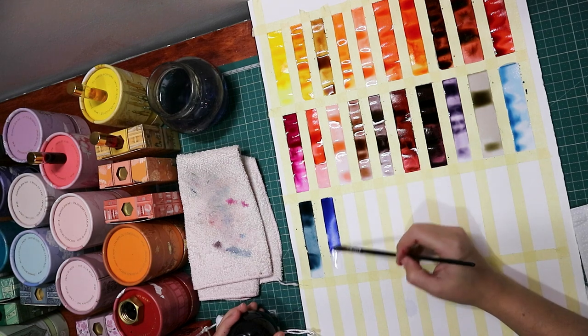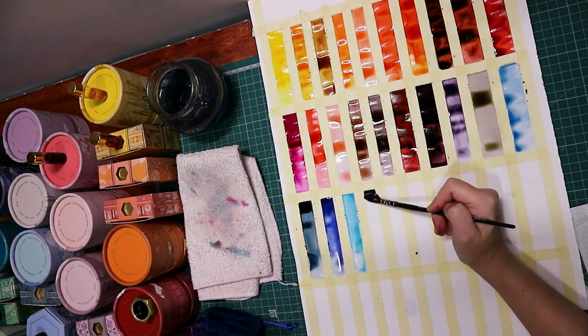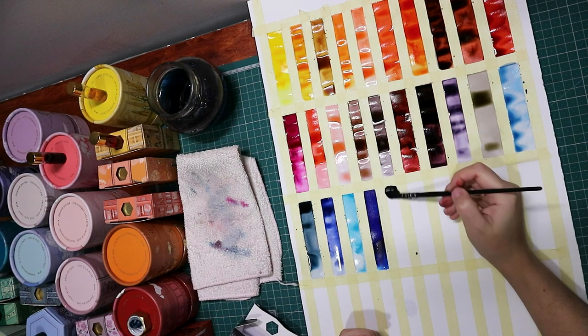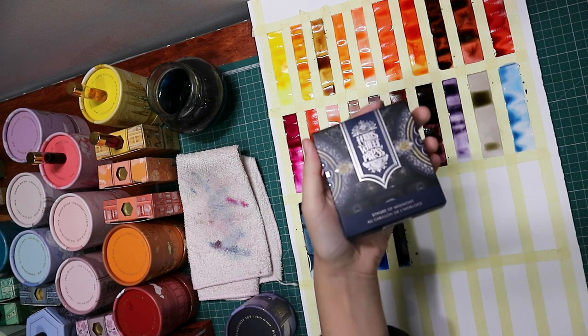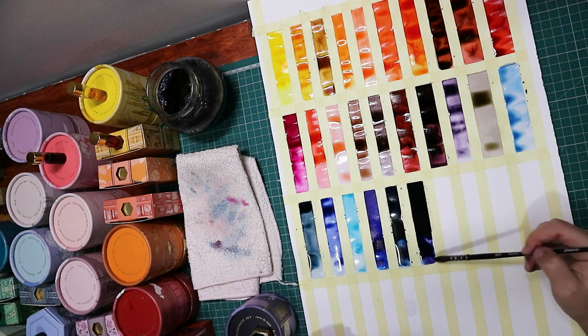A quick note that I don't really have all the colors from their normal collection. I'm actually missing one, which is called Peppermint Drop, a very deep forest green. I personally am not sad that I don't have it. I don't think I'd really use that color, but just a disclaimer that I don't have all the colors.